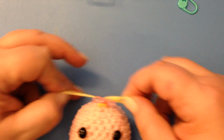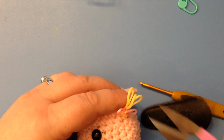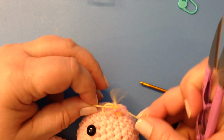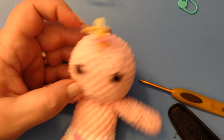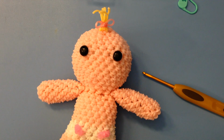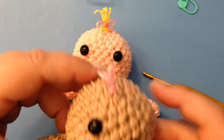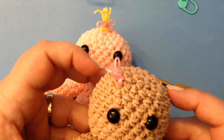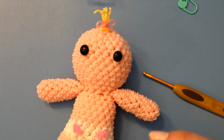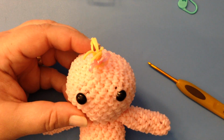Now these loops, I don't want them as loops. So what I'm going to do is just cut them so that they're like a little ponytail on top of her head. Now, you don't have to do this, okay? You could just do a little bald head like so and put a little knotted band through here like that. Okay, so that's how I did her hair.